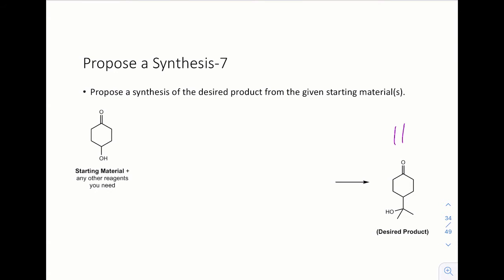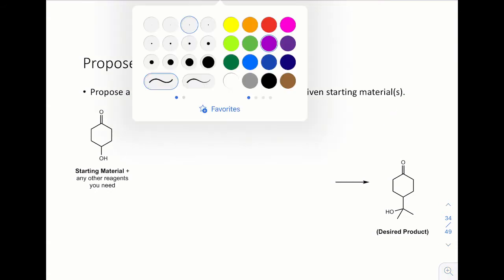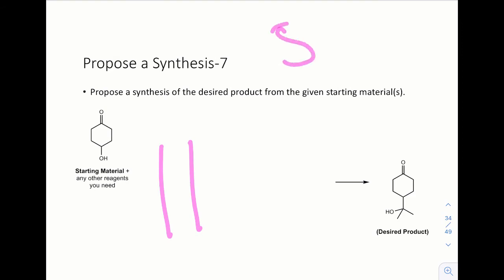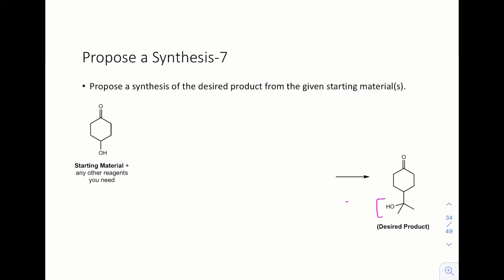I highly suggest you employ retrosynthetic analysis and you pause this video, giving yourself about 5 minutes to at least propose the synthetic intermediates. We identify a tertiary alcohol and ketone functional groups in the desired product. We think that these 6 carbons map onto these 6 carbons. And if we're thinking about the tertiary alcohol, it would make sense if this bond was made. The carbon that is the tertiary alcohol carbon, that could have been a carbonyl carbon.